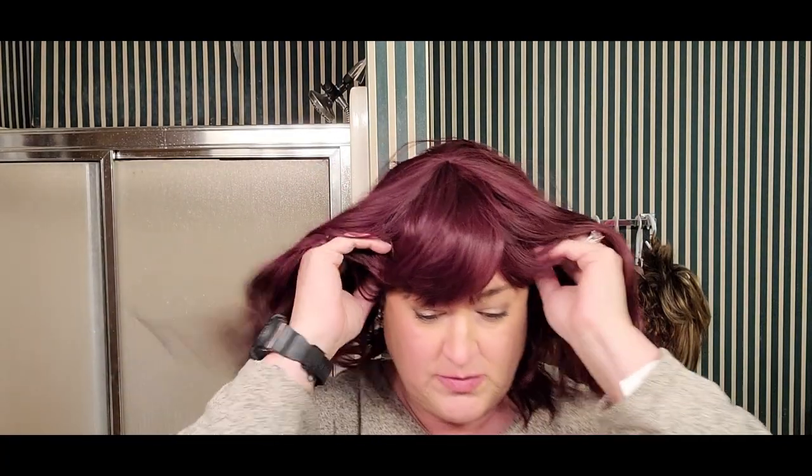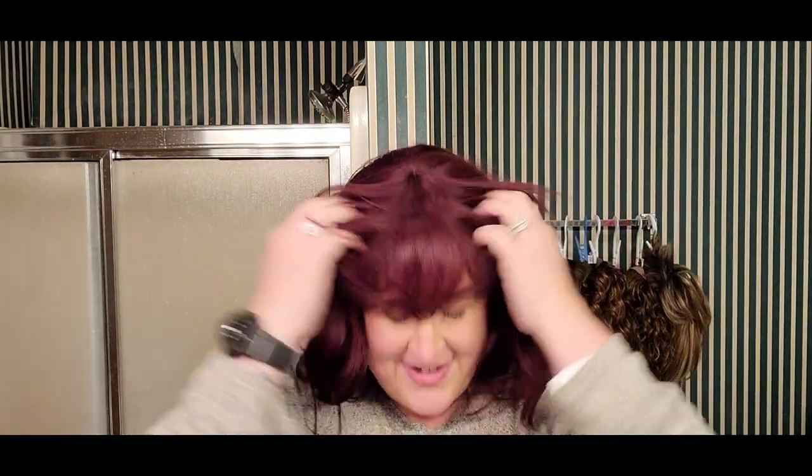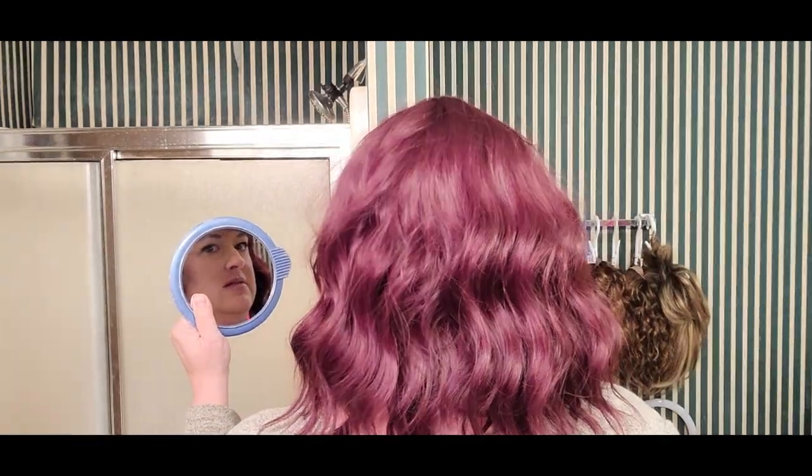It's a generous size cap — it fits really well with definitely room to spare. First impression: box hair. This is what I talk about in a lot of my videos — box hair is very common even in high-end wigs, so I'm not concerned at all. She's very flat and the bangs are really smushed, but this is going to wake up for sure. Wow, she's actually really cute — I think she's going to be really cute especially once I get rid of the box hair.